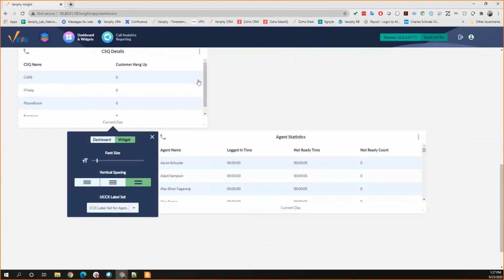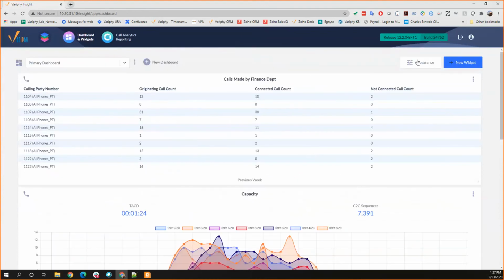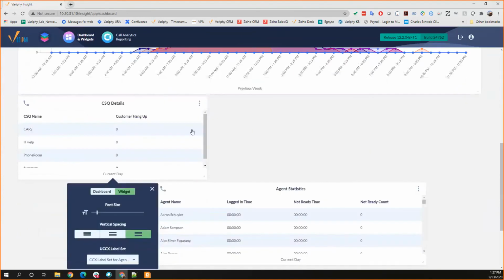And so now I've actually renamed it to the customer hangups, right? That's very clear as to what an abandoned call is. Same with this. So this just illustrates at a dashboard level, you could change it. And then also at a per widget level, you can change it, and it does bring across, if a user was assigned multiple data sets, which is possible, you could switch between the two independently of each widget. Okay.